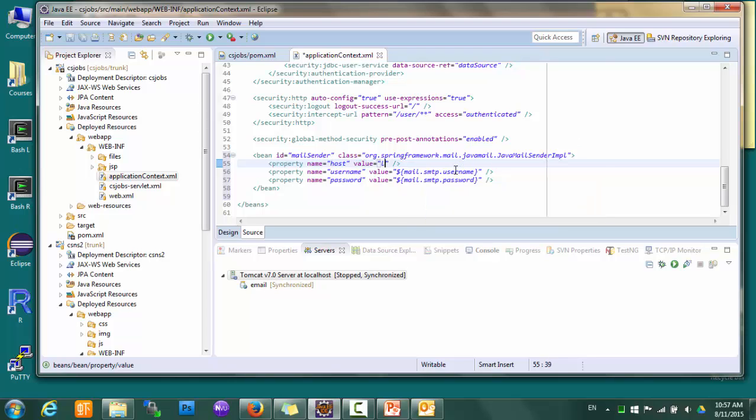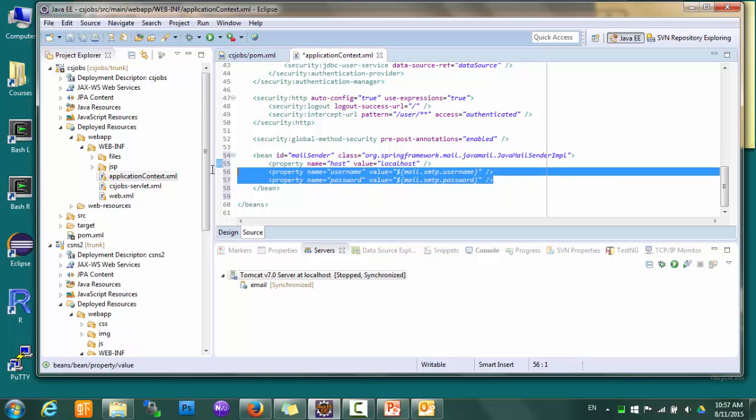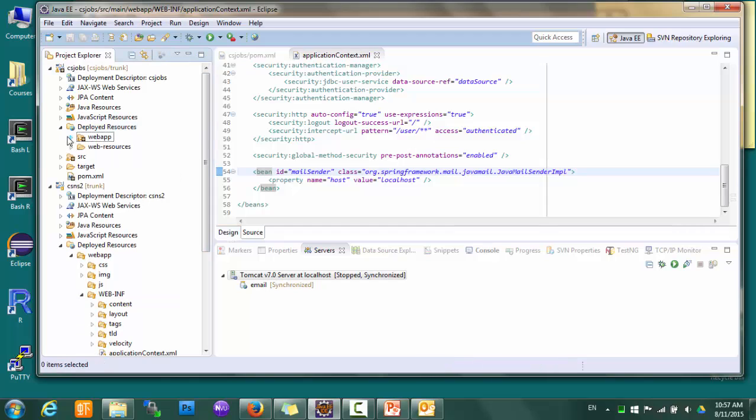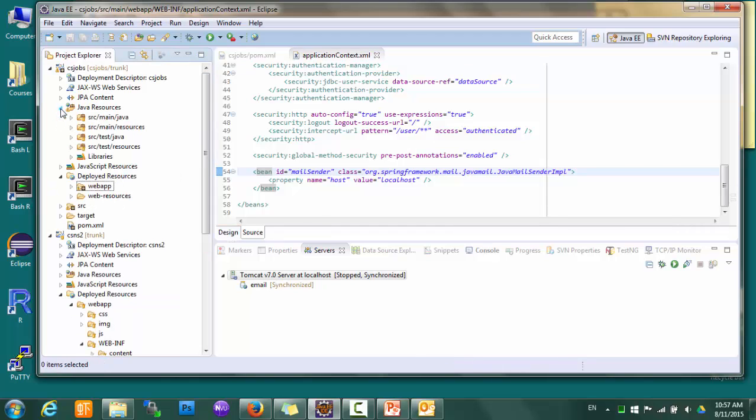And for us, that's localhost. We can specify username and password, but like I said, my local server does not require username and password, so we can skip that. And so once we have this bean, we can then use it in our code.